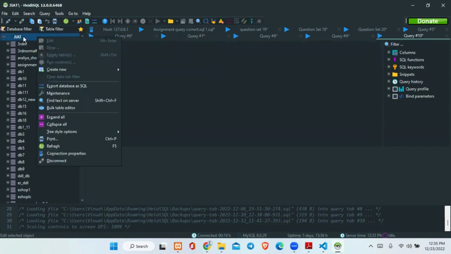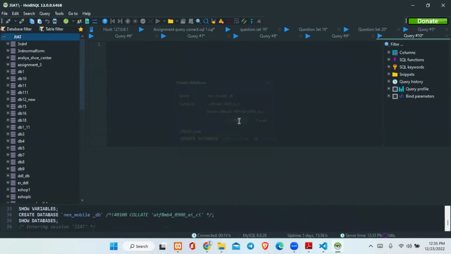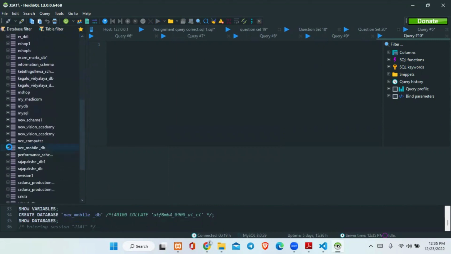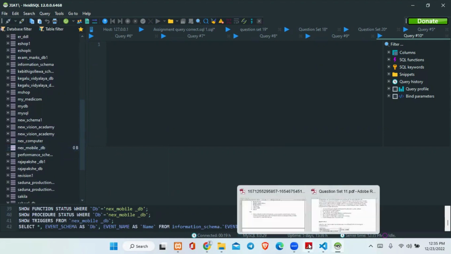I'll go to my main DB, create a new database, and give our database name as Next Mobile DB. Now let's OK it. Let's see whether it has been created. Next Mobile DB, here you are. No tables have been created yet.